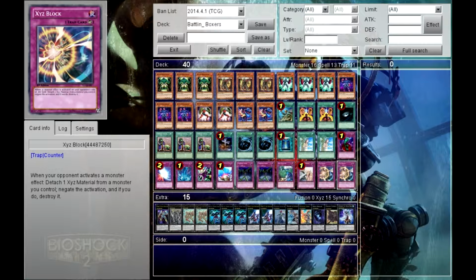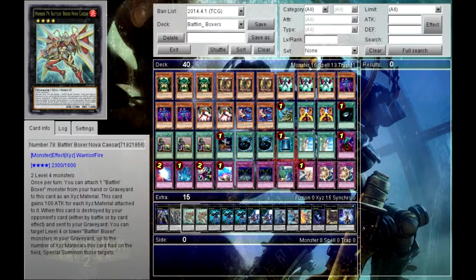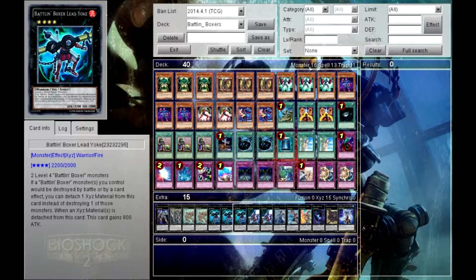Then 2 XYZ blocks. XYZ block, as you can see right there, it's basically monster effect negation. And to activate it, you just need to detach one material from a monster you control. This works nicely with both Yoke and Nova Caesar. Nova Caesar because you just get the monsters back, like that's part of its effect, which we'll get into in a sec. And obviously everyone knows what Lead Yoke does. When he loses material, he gains 800.